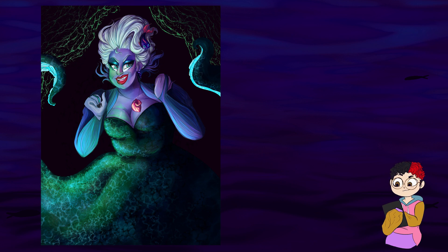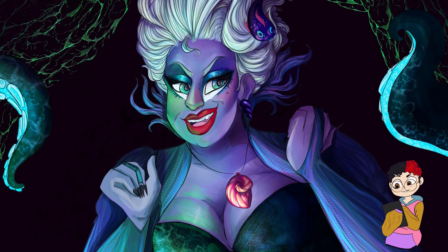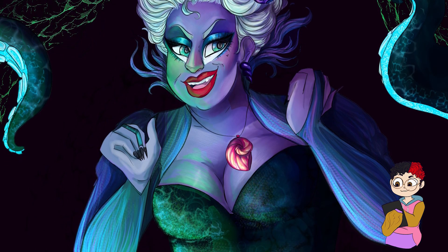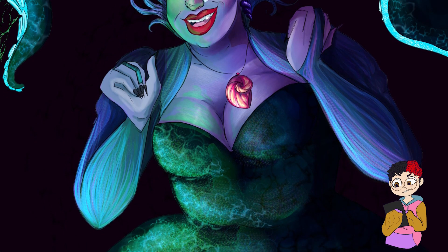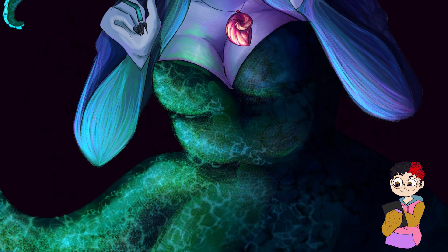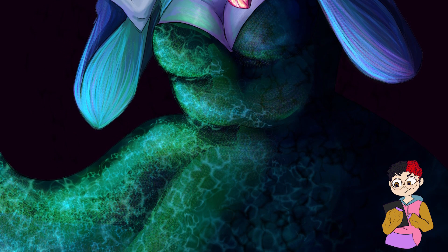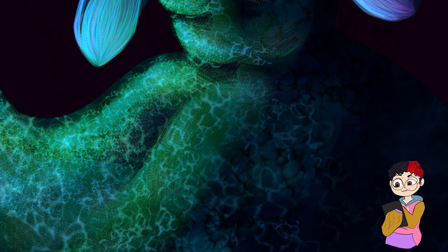The first one is Ursula. It's a classic thing that I do every year — I always draw Ursula. This one is inspired by Melissa McCarthy's rendition in the movie, although the makeup is really, really fucking bad in the movie. But I kind of like the outfit. I was a Melissa McCarthy hater, and now I'm pretty excited to see her performance. I did it in Clip Studio Paint before Mermaid — I was cheating. But I really like Clip Studio, I've been playing a lot with it. So, this is the first day.